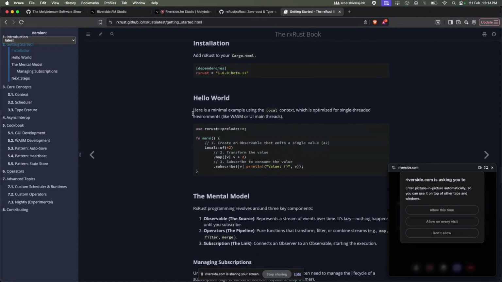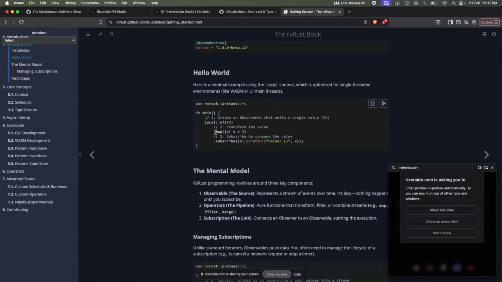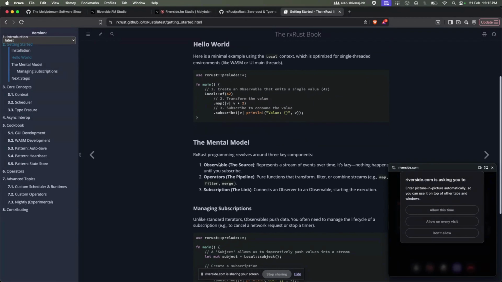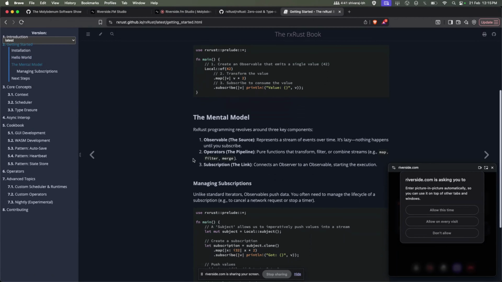Local context, which is what we wanted to use. So this has nothing to do with async. I don't see any async here. Yeah.